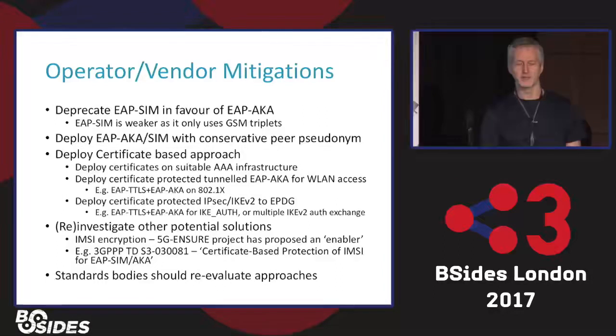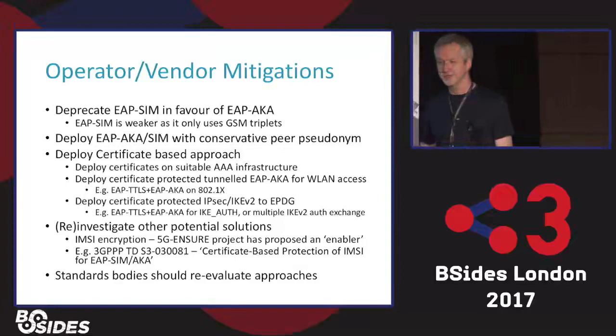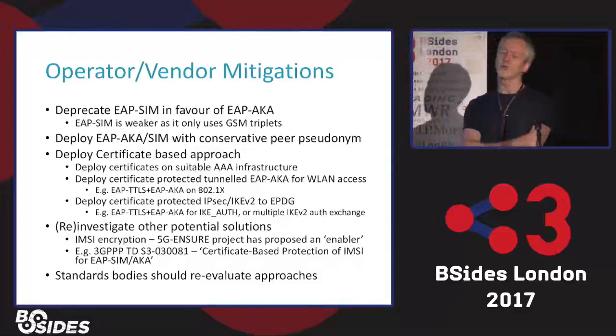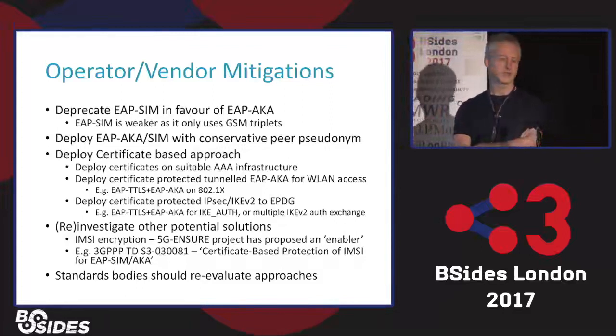And now the next stage is really to provide a certificate-based approach where you then run these authentication protocols in tunnels. There are already standards out there which allow for this. You've got something called EAP-TTLS, which is essentially tunneled TLS, or SSL, well, TLS is specifically a protocol. That can run over 802.1X, and there's a possibility you can also run it within IPsec, and you can then tunnel this authentication again. Or there are other options within IPsec where you've got multiple authentication exchanges.